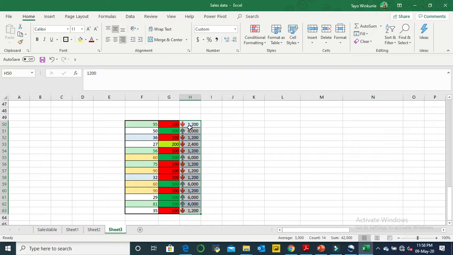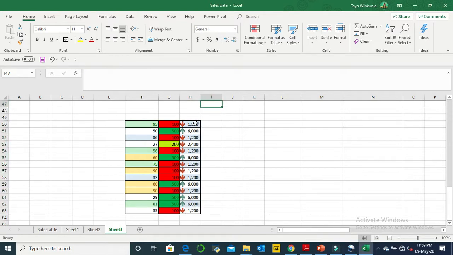Maybe for example, if you're a product person selling a product, and you come to present your figures to your manager or the owner of the business, and the moment he is seeing a lot of red on some product, he knows that something is wrong. It quickly gives him or her an idea. And when you're seeing green all over, you know that, oh yeah, I'm doing good. Although you could add a note to say, red means this, blue means this, green means this.